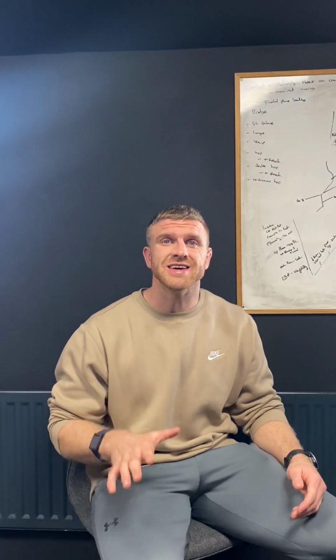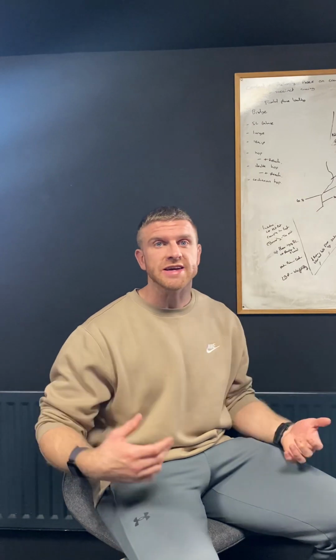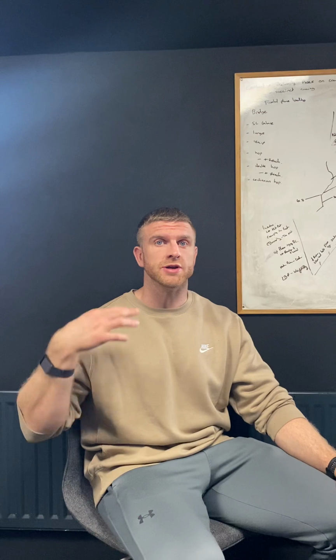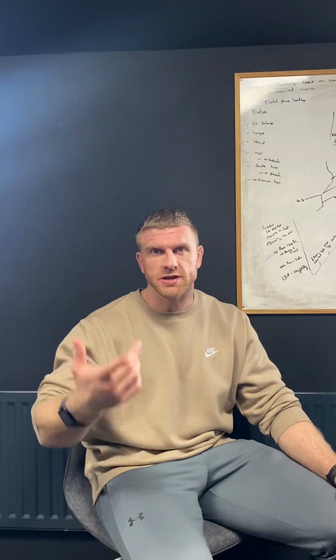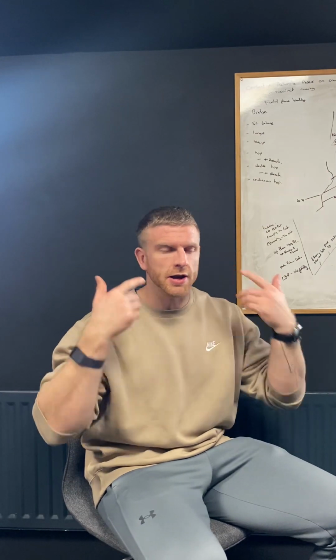So I'm going to demo this in sitting. It's probably best that you do this lying on the floor with your knees bent and your hands on your rib cage. That's probably the best position for this, but I'm going to demo it in sitting upright so that I can speak to the camera and so that you can maybe see some of the movements happening at the jaw and at the head.